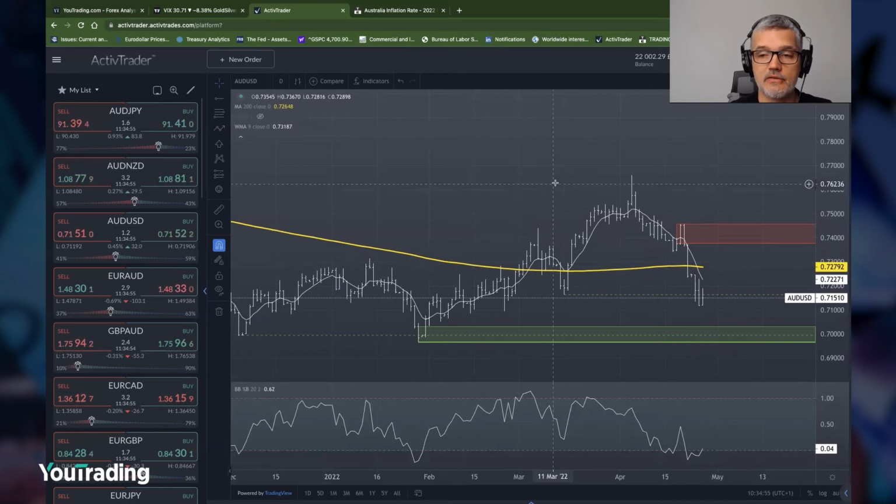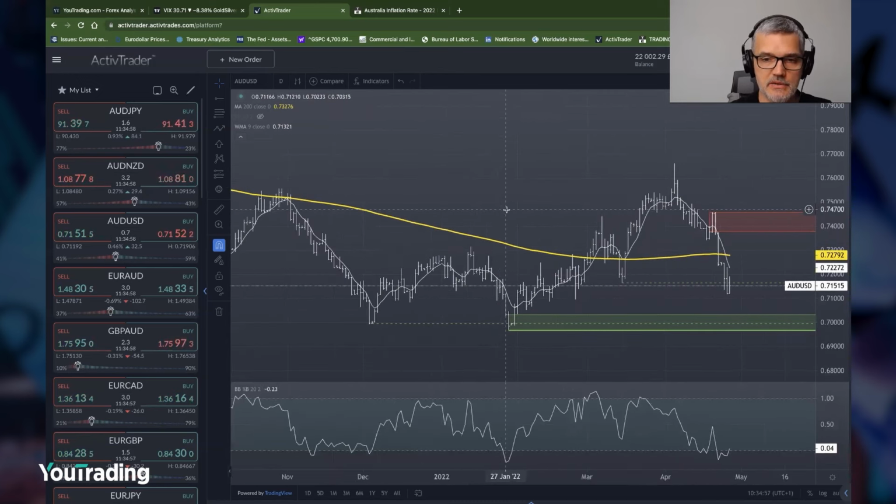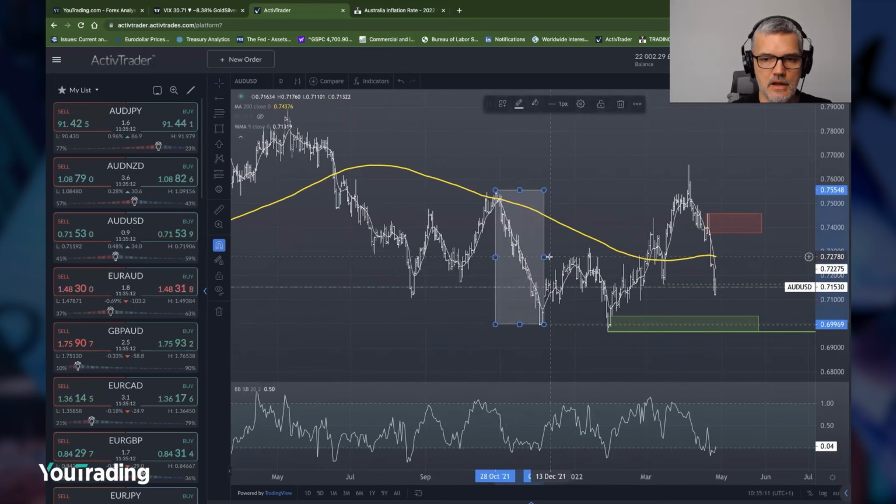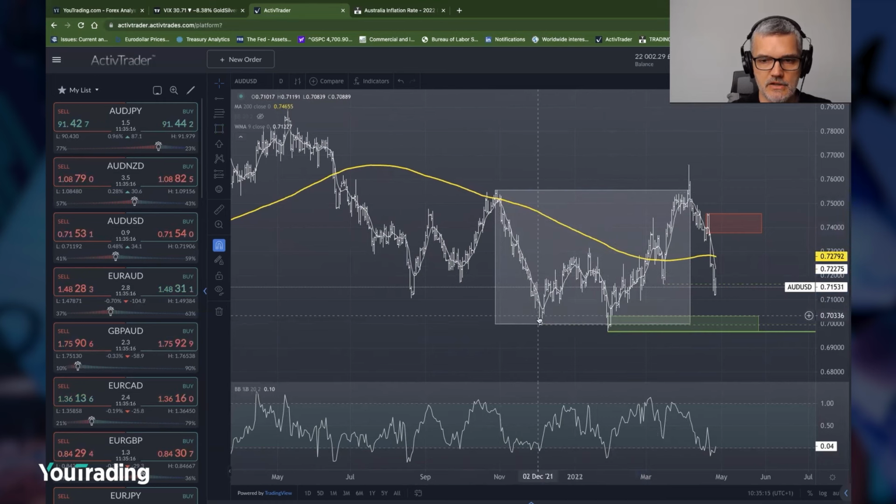So we are looking for a bearish continuation to the downside. If we look to the left, we had this trading range here. They expanded to the lower than to the upper. So if I just draw a box around this high and this low, and then expand it to the right to sort of show what I mean. So we had this trading range back between October 21 and December 21. So that's the last few months of 2021.